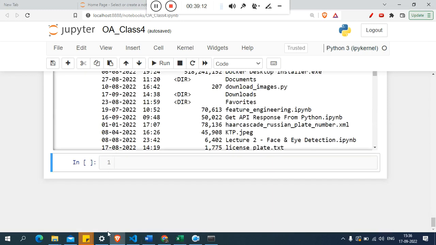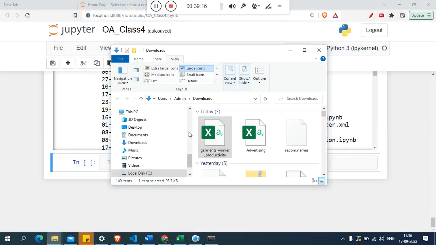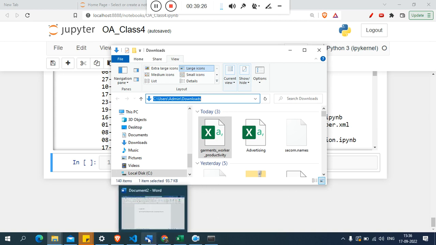One minute, I will go again. This is the download. Click here, this is the address of the folder. If we have data directly downloaded in downloads, then the address comes this way. Click here. What is this one? I think no. You are inside. Inside downloads, yes. Inside, no? Hmm. No, this is not it, one minute.